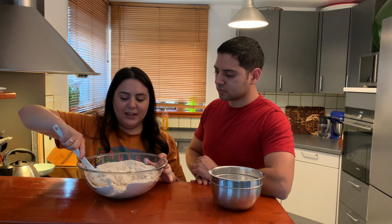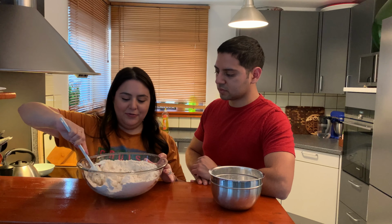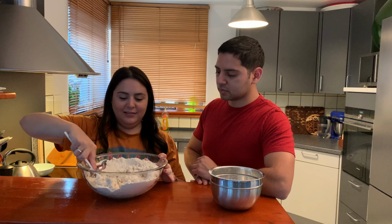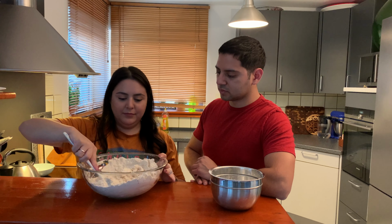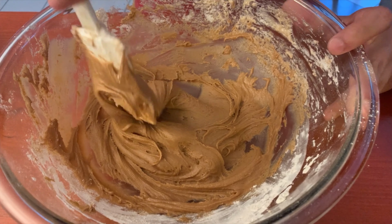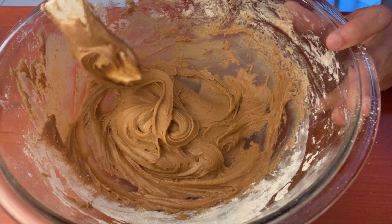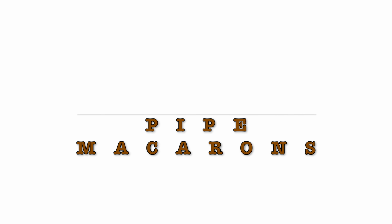You basically want to do the around and down, around and down, and just keep doing it. So I'm working to incorporate the eggs into the flour mixture, and now that it's almost there, we're gonna try to start making those figure eights. As you can see, we did achieve it. This is that lava texture that I was talking about earlier. If you can make a figure eight without breaking the batter, then you're good to go.